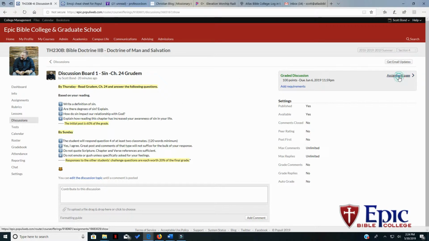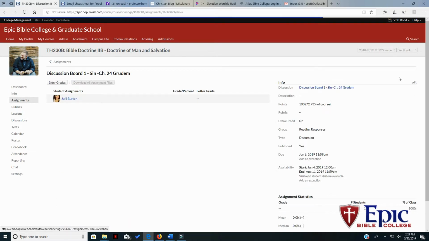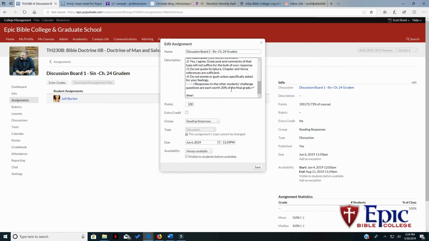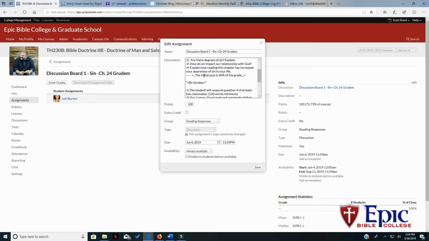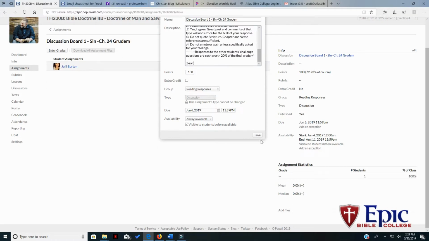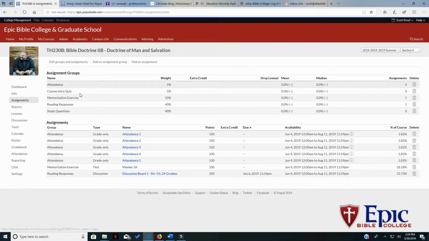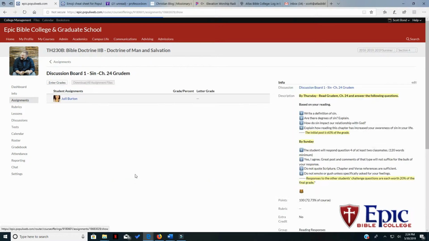You're going to go over here and hit assignment page. All right, and now you see where it says edit right there on the corner. Click edit. Now watch this. I'm back in that description box we left open earlier. I'm going to right click and paste. Everything that I just did in that discussion board is now in there with all of the formatting. So this is kind of cool. I'm going to hit save. Boom. It's all right there. So if the student chooses to come into their assignment incorrectly by going through assignments instead of going the right way, it's going to take them here and they're going to see this. And so that way they're never going to be confused.